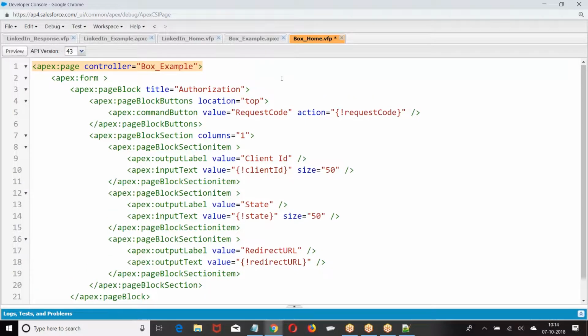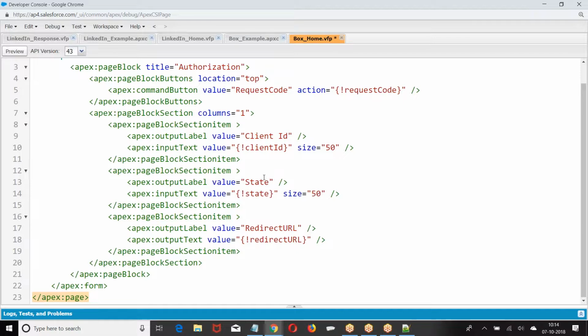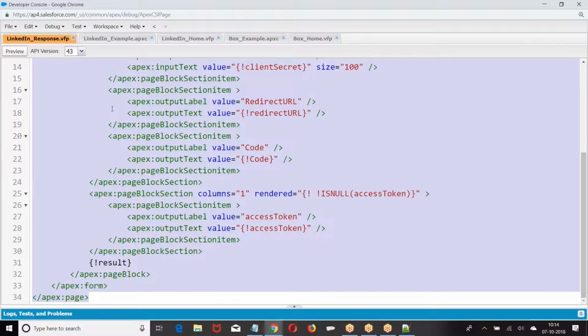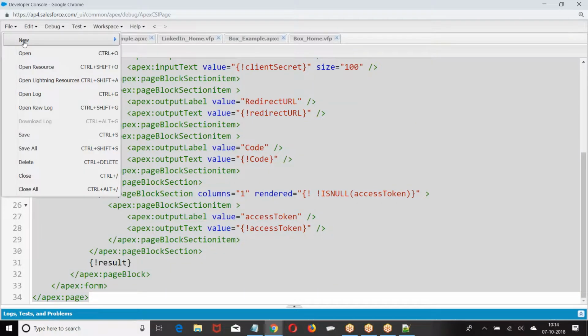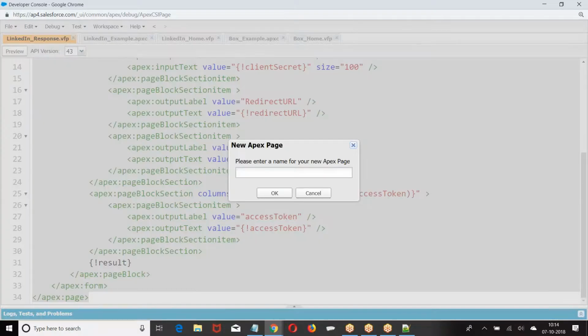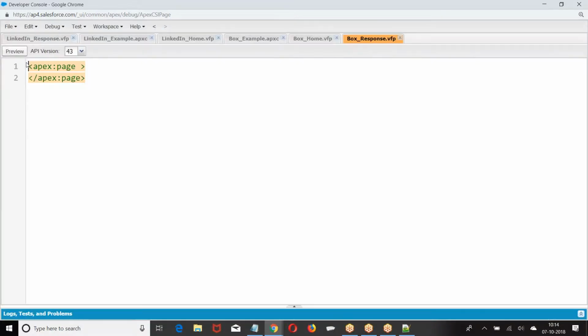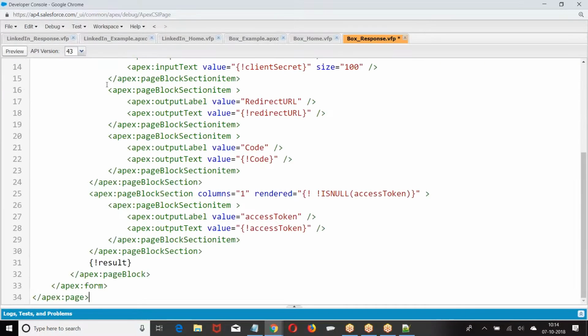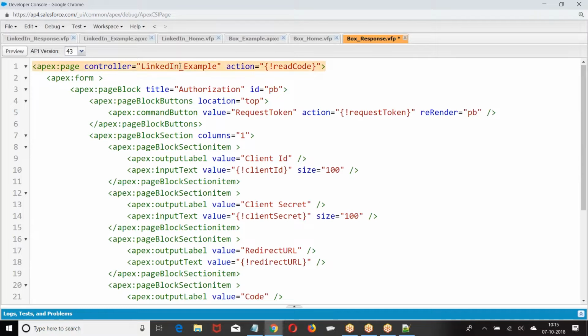I'm giving box example, client ID, state, redirect URL. Similarly, I'm getting box response. So in the box response, I'm going to take, right.